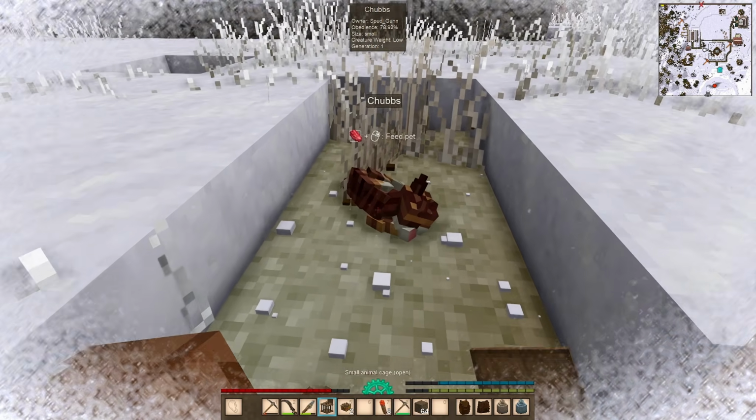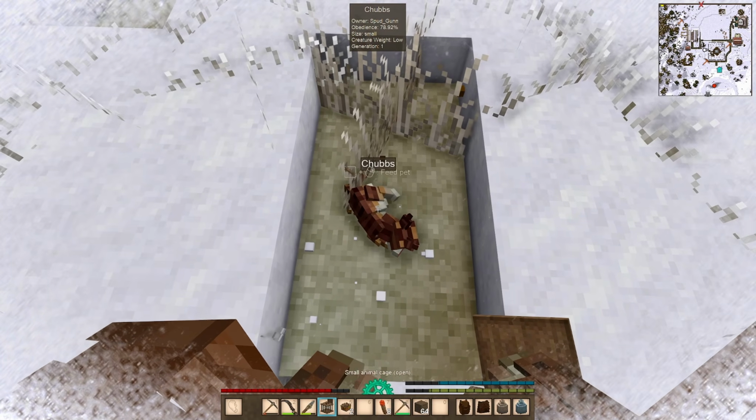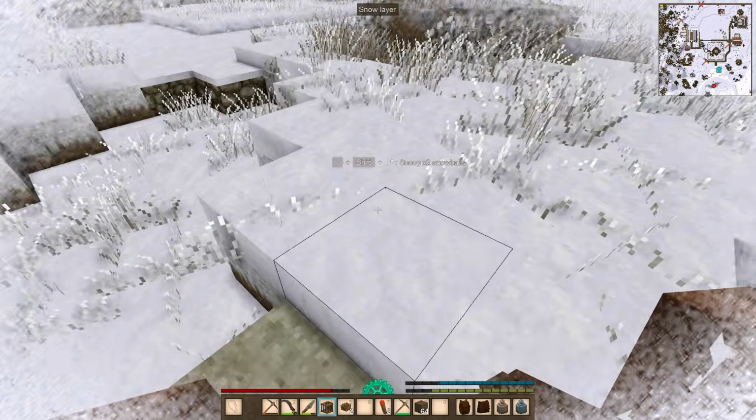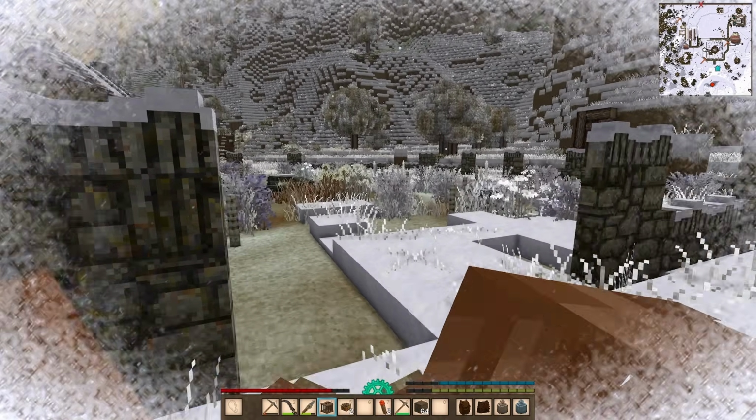Anyway. We got him. Ladies and gentlemen. Get in the damn crate, Chubbs. There we go. We got him.